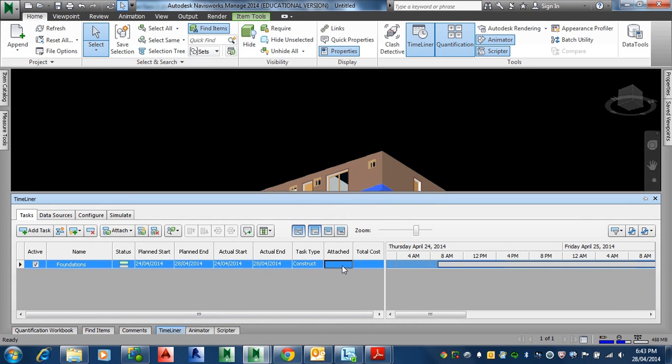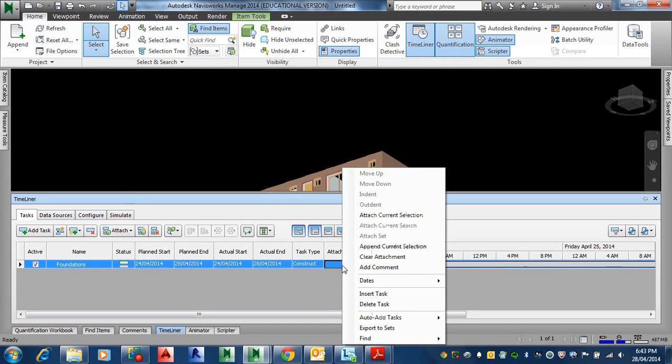If I go attached here, I right click, attach current selection. All right. You can see here that it's also got attach current search set or attach current set. So it's a selection set.